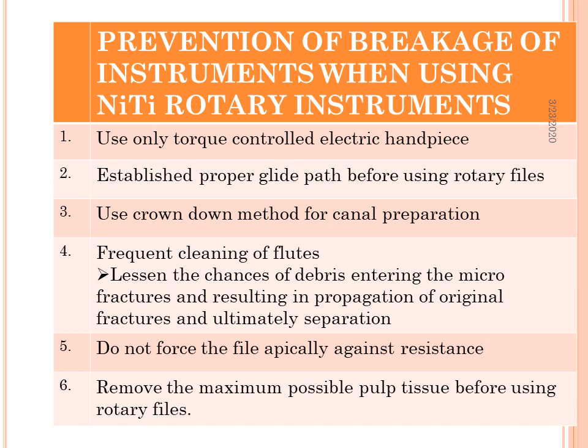Whether you use rotary files or your hand files, please remember you have to clean the file as soon as you remove it from the root canal. Let us assume you placed a rotary file or a hand K file into the canal, you did your watch winding motion and then you remove it. As soon as you remove it, you have to wipe the file with a cotton gauze piece, and examine the file for any kinks, bends or unwinding before you reintroduce it into the canal. By this method and this method alone will you be able to reduce the chances of mishaps from occurring inside the root canal space.